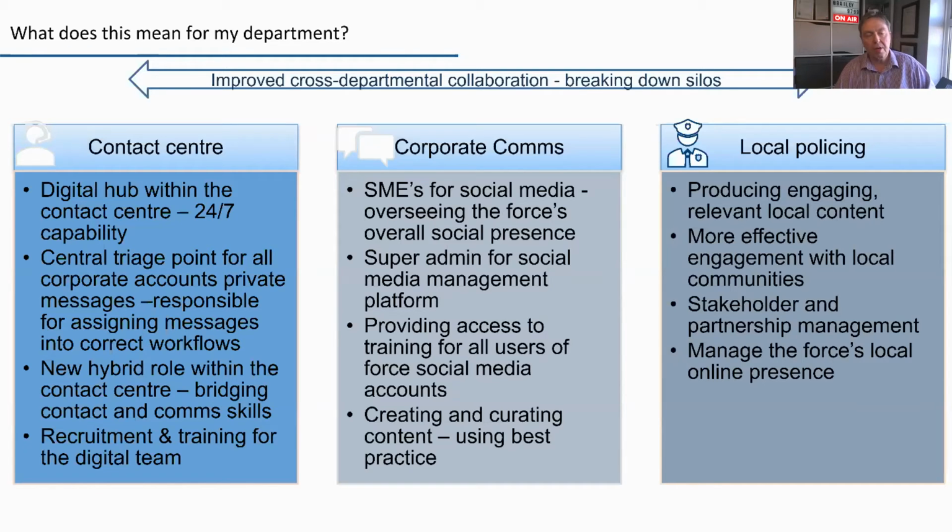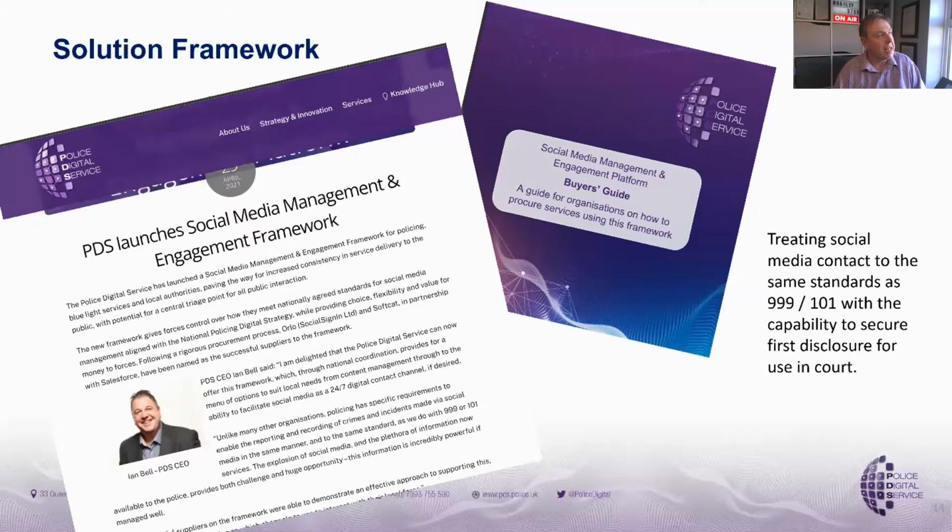Well, we can build the processes, but we also have to look at the technology. So what we built was a technical requirement in terms of what we need to be able to do. Because consider this, we get a significant number of disclosures around sexual offences through social media, because the idea of somebody actually phoning us up and telling us over the phone, compared to perhaps typing and sending that private message on Facebook to us, that opens up the opportunity to open that first disclosure. But if we're going to take crime reports, incident reports, we have to be able to treat that to the same standards as a 999 or a 101 call.